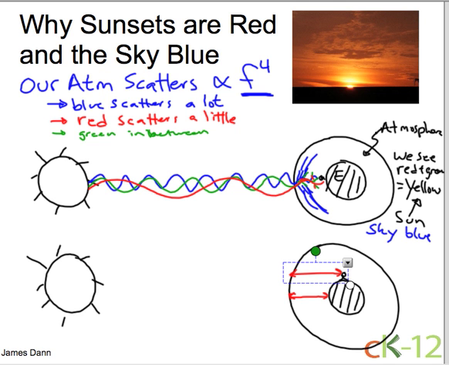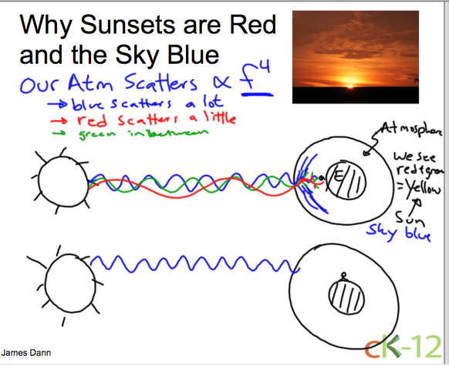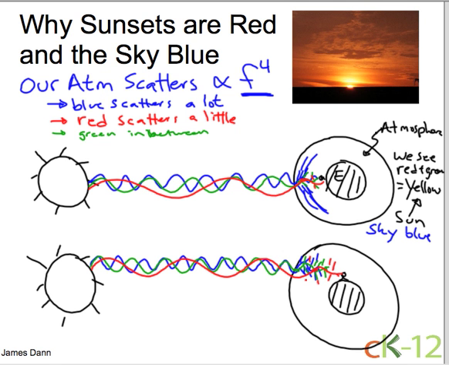Let me get rid of these so we can draw our colors. Let's first take blue — here's our high-frequency blue light coming through, and it scatters quite a lot because it goes to the fourth power. It's all scattered out in the upper atmosphere, pretty much. Green light, lower frequency, longer wavelength, doesn't scatter as much as blue but does scatter more than red. And due to the extra distance that the light is going, all the green light has been scattered out as well. Red, with the longest wavelength, is the one that reaches us. It does scatter, but not as much. This is the one that reaches us and still has stuff left over to scatter in the lower atmosphere.